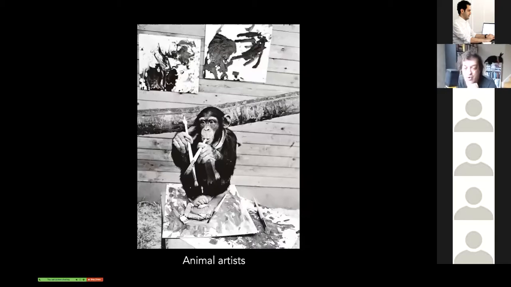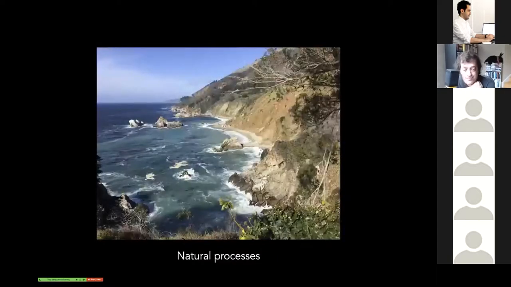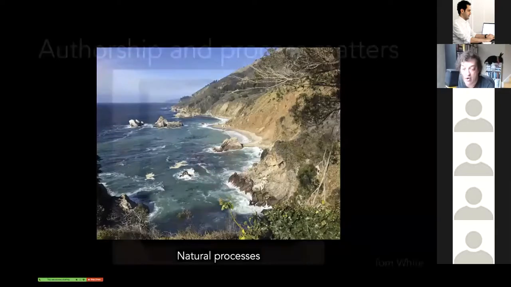On the other hand, we see natural processes like landscapes and flowers that we find beautiful and sublime, and that can have powerful effects on us, as powerful as any artwork. But we don't generally consider nature or natural processes to be artists. So this is really a case where we get all of the benefits of art from these phenomena, but we don't consider there to be an artist involved. And I do think that artist, authorship and process matter when we consider any artwork, where it comes from.